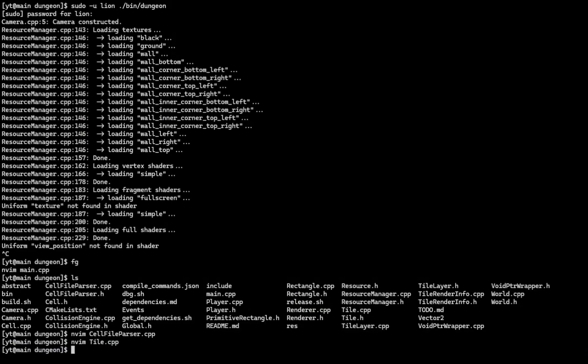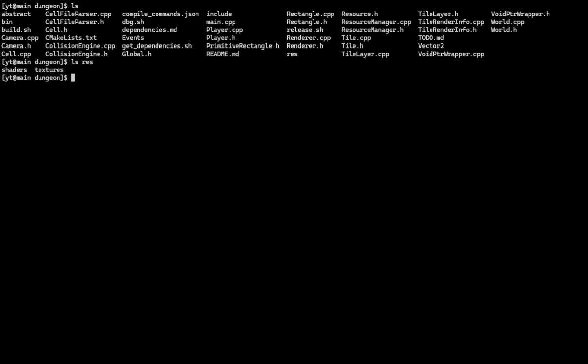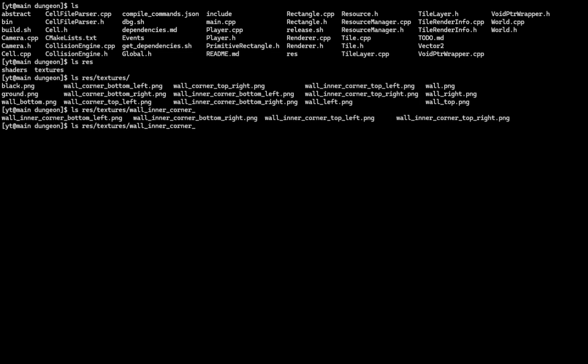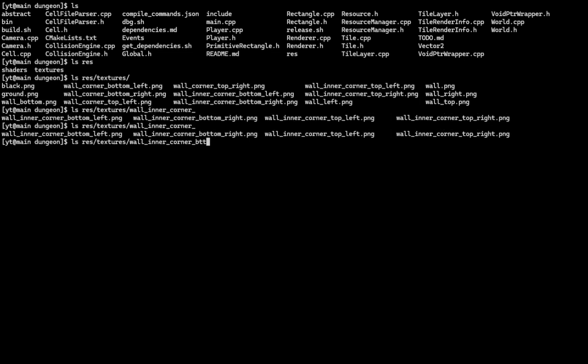Okay, I think there are some resources here. Res, textures. Okay, let's quickly look at what they look like. They're like wall, inner, corner, bottom, left, right.